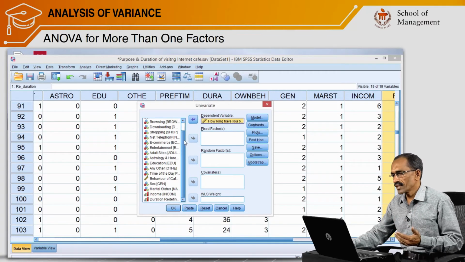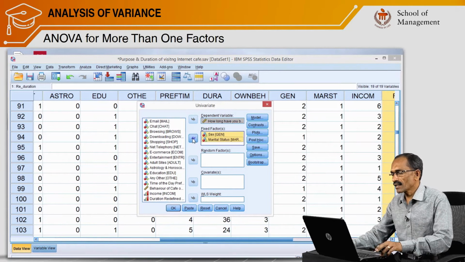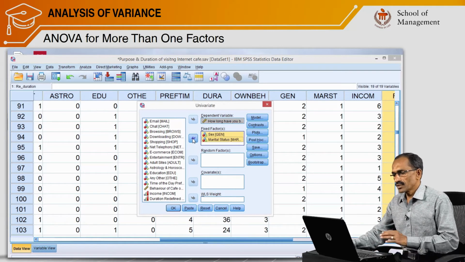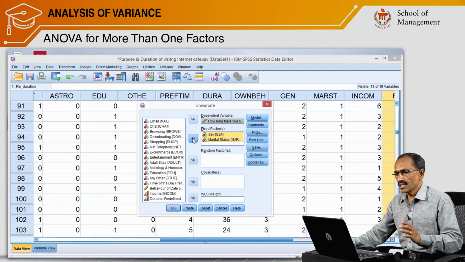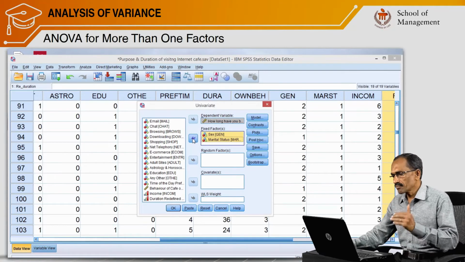What are the 2 independent variables? The two independent variables we will identify from this database as gender and marital status. Gender and marital status we will load together. Having got the dependent variable as the duration of cyber cafe visit and the independent variables as gender and marital status, both are nominal variables. Let's customize our hypothesis.